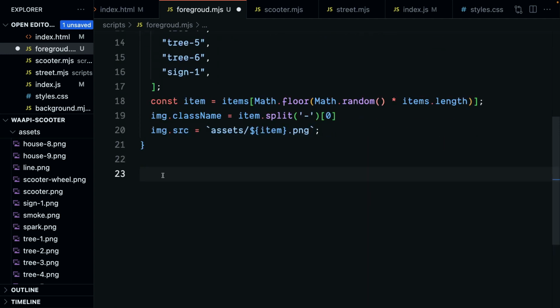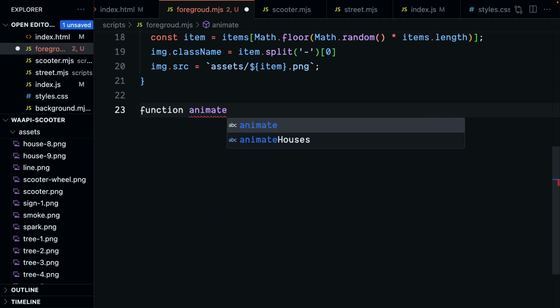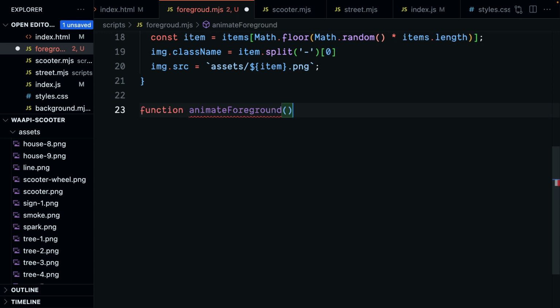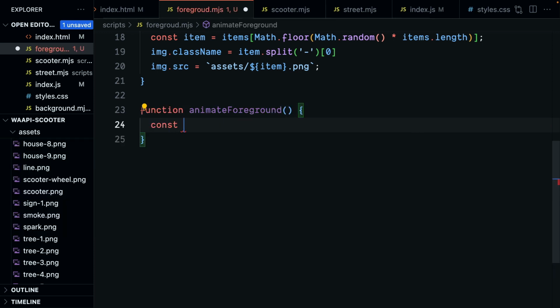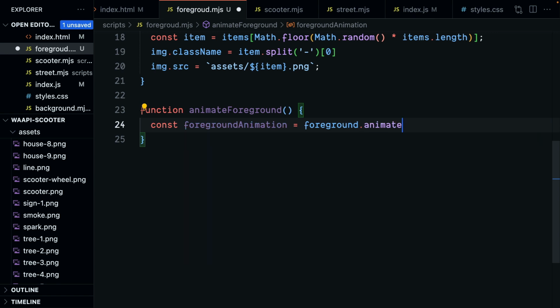Right? And now let's in here create a function that is going to animate our foreground. I'm going to call it animate foreground. And in here I'm just going to simply create a new animation and store it in a constant. Let's animate foreground by calling foreground.animate.